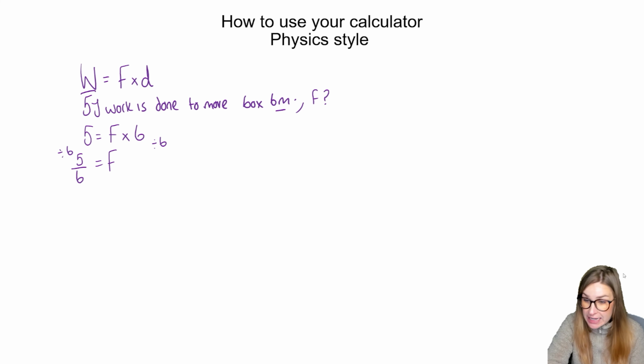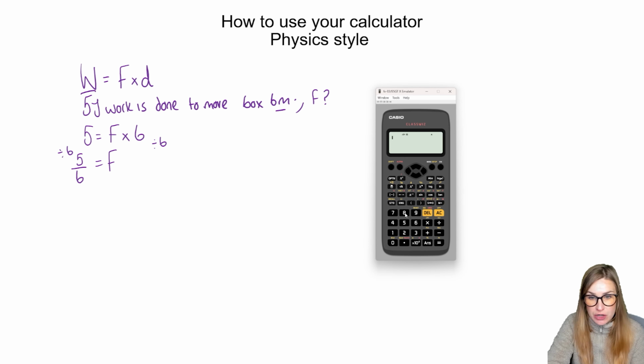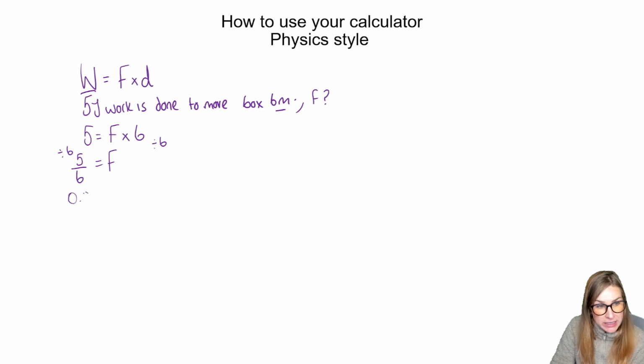In our calculators, what we're doing right now is 5 divided by 6. I hit my answer, and hopefully you can see that's a fraction. In physics, you can't have any fractions. So to get rid of that fraction, you hit the S to D button, and it gives you a decimal. My decimal now says 0.83 with a little dot above the 3, and that means a recurring number. So I'm going to write that down: 0.83 with a dot above the 3, and that's the number for my force.